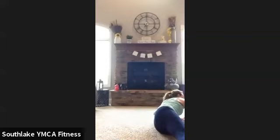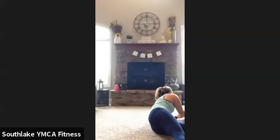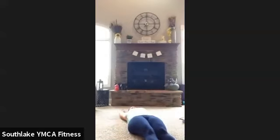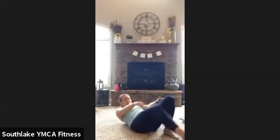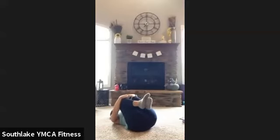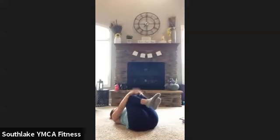Reach for the wall in front of you with those hands and those feet behind you. Circle those arms in, grab those knees, bring those knees to your chest. Rock it side to side. Hand behind those knees, roll it up. We're going to stretch those arms first. So make those legs comfortable.